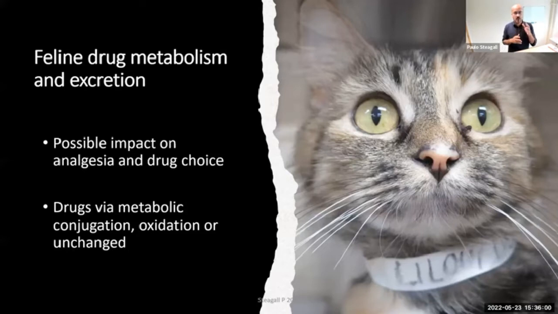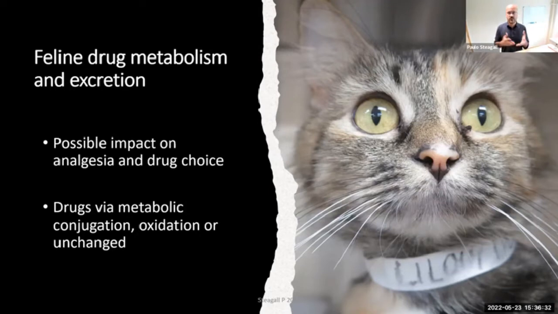Before we go on and talk specifically about the analgesic plan itself, I would like to start by building how we get there. Some general considerations first: drug metabolism and elimination, and how this is different in cats compared to other species. This will have a significant impact on the drug choices, the doses that you're going to be using, routes of administration, and intervals of administration, actually.